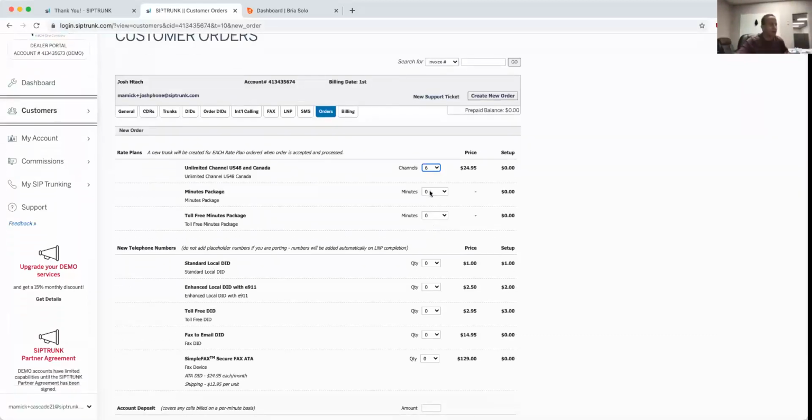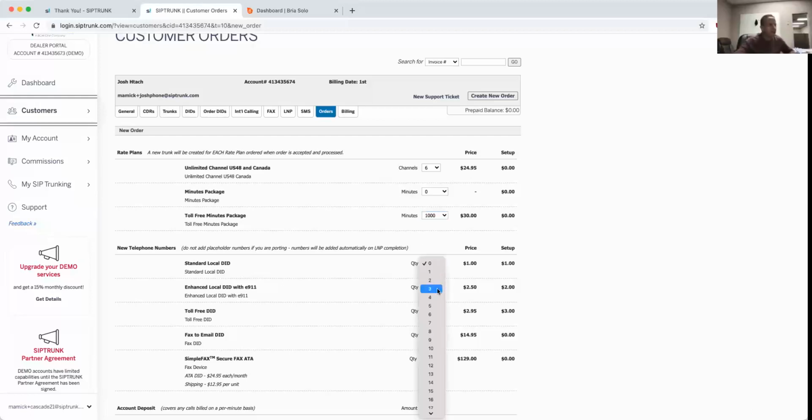They could also buy a minute plan if they'd rather do it that way. The minute plan doesn't have a limit on the number of channels. It just uses minutes, and once they use their number of minutes, they go over. But we'll skip that for a minute. Let's say they want a toll-free package. They have a toll-free number that they want to purchase, or may already have and may port over. They don't do a lot, but do a little bit, so they're going to buy 1,000 minutes of toll-free. So we're setting all that up.